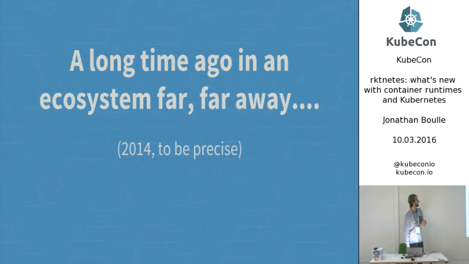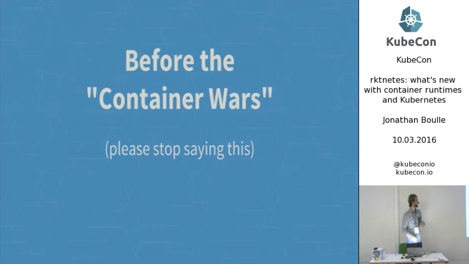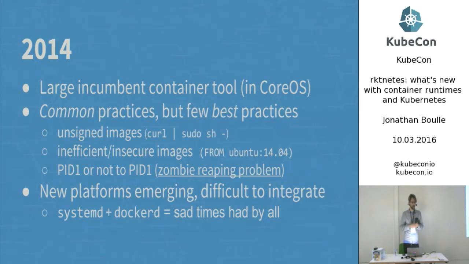But basically, at the time there was a very, very popular container tool, Docker, out there, which we ship in CoreOS by default. We'll continue to support it, but there were a few issues that we had with Docker that we felt were less than ideal, and some of these issues we tried to work on and get upstream, and unfortunately we didn't have much success in integrating them. Also, there were some missing best practices we thought in the ecosystem. So, for example, things like by default never requiring image signatures or anything like that. So just running arbitrary bundles from the internet.